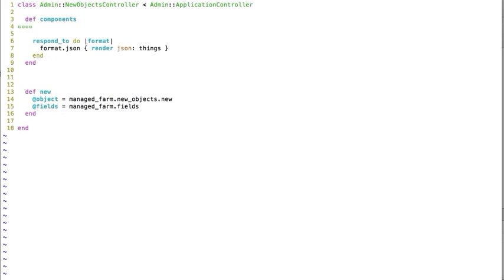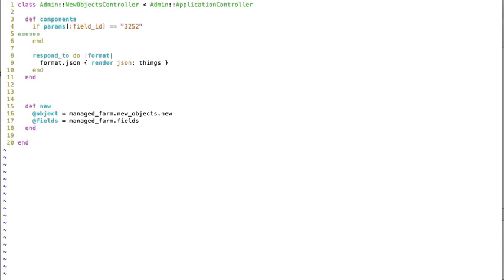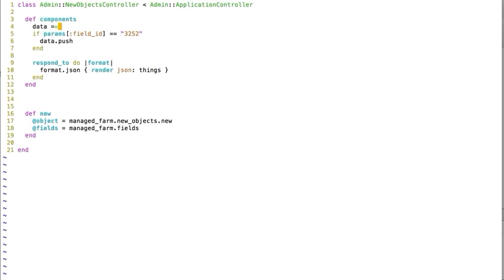So since I already have this, I'm going to say if going to make an empty array and then just push data into it pretty much. And I do want component ID, and I do want component name.